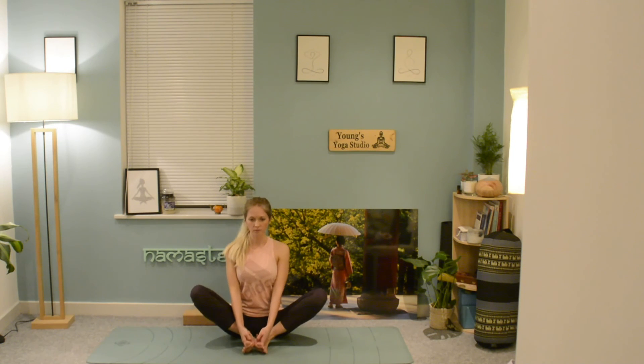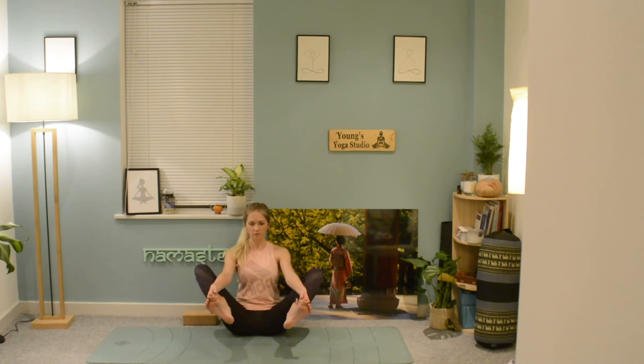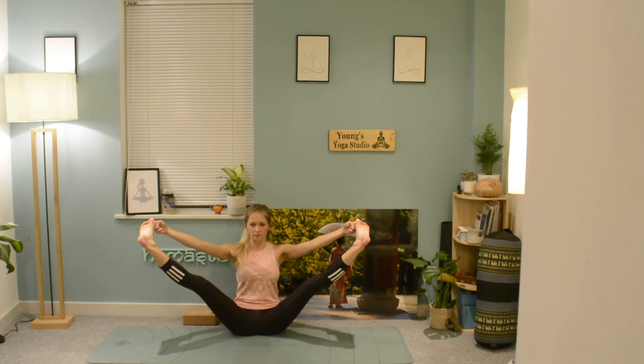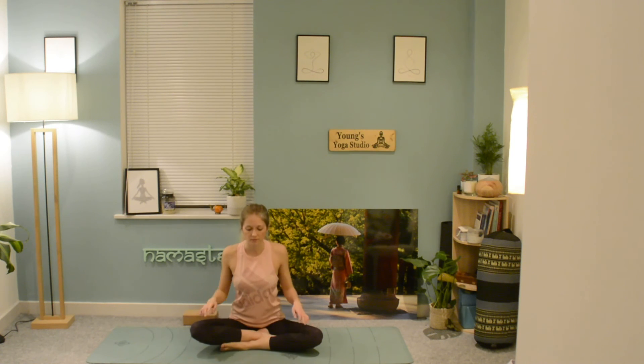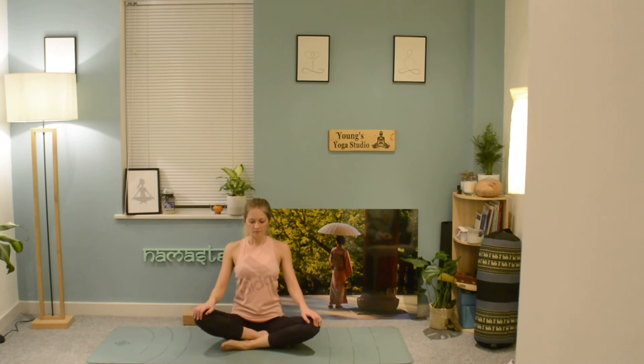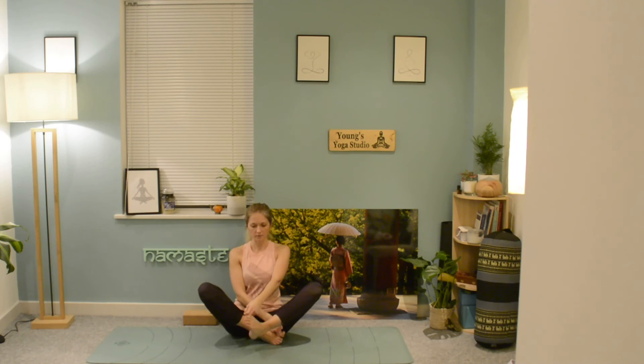Very slowly start to release, giving the legs a shake. Taking hold of your peace fingers around your big toe — or hold the feet, as we did in one of our previous advent yogas. We're going to use our core: sit up nice and tall, begin to lift the feet off the mat, and extend the legs out into a wide straddle. We're upright in konasana — not rolling back. Opening out the chest and heart, stay up here as long as you need to. You can come back down, have a rest, and give it a second try. Then very slowly release and give the legs a shake.